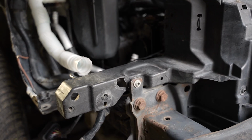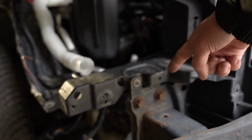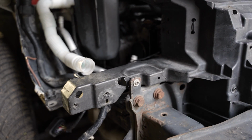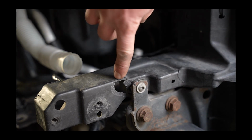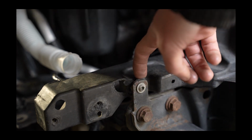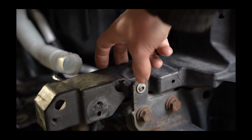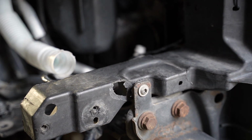As you can probably see, we have the plastic cracked right here. It's not all the way around, it's just on this side and at the bottom here, and then it stops. So it's not the whole part of the plastic that we have to weld, it's just the top and the bottom here. So we have a hole here, and also the bolt has pulled out part of the plastic, which I will be trying to unscrew the bolt and combining these two plastic parts so I can bolt it back on. So the radiator support actually holds onto this front bash bar.